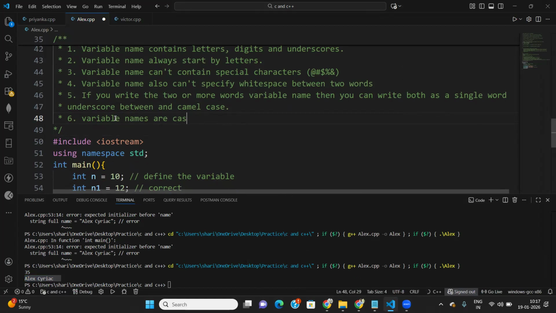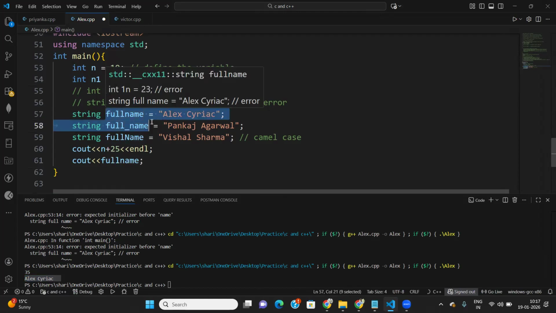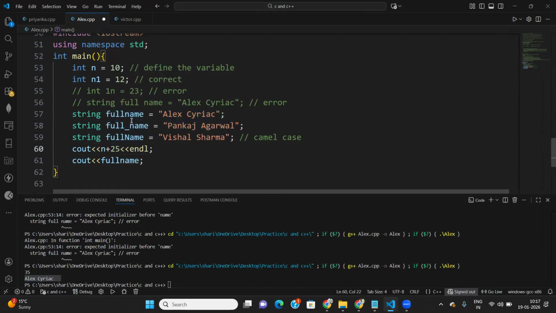Case sensitive means that if you write here, suppose I pronounce this as full name, right? But we write it in different ways. Here we write the complete one, here we use the underscore, here we use a capital one.